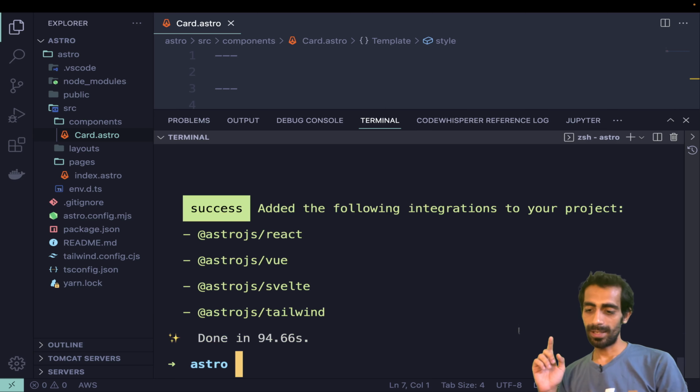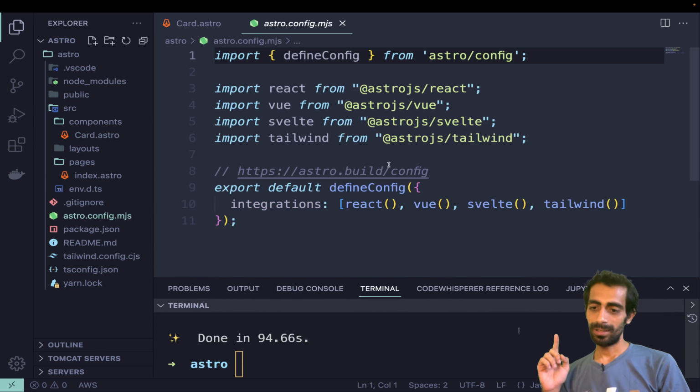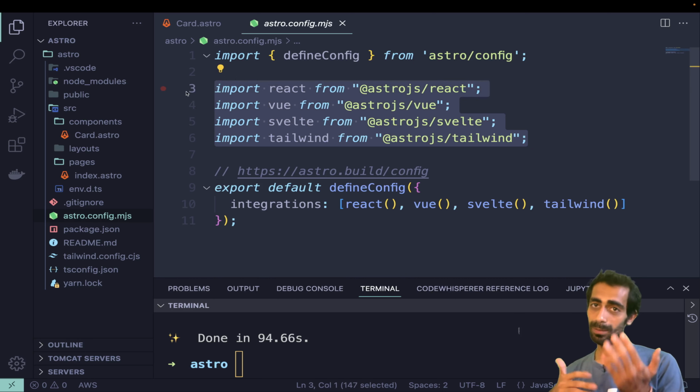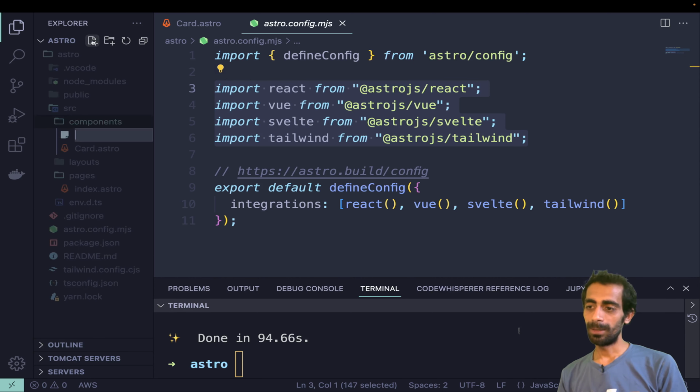I'll choose yes, and once you choose yes, you can clearly see here in your mjs the integrations, the way you can add integrations and the way you can import things. So this is it. We are completely ready to get started with the very basic things. Inside component, I'll start with a very basic counter. In counter we'll get all the things at once: functions, methods, calling things.